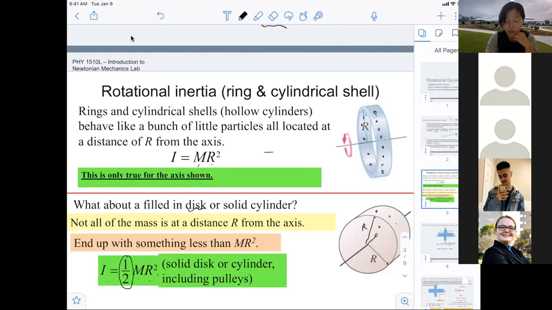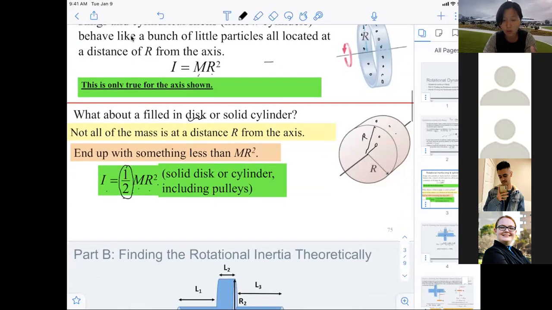Some of its mass is at a much smaller distance away. So overall, it is easier to rotate than if all the mass were concentrated on the outside, but now some of the mass is towards the inside. So that's why this is a little bit smaller. And don't worry too much about the derivation of all these formulas. Usually for rotational inertia, the formula will be provided, or you can always look it up, okay? But we had already talked about why the 1/2 makes sense. So it's good to understand that qualitatively.